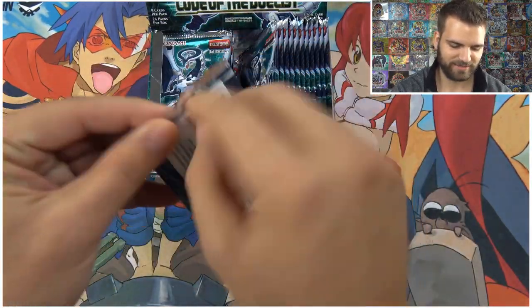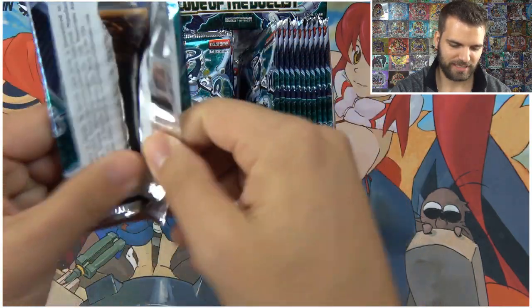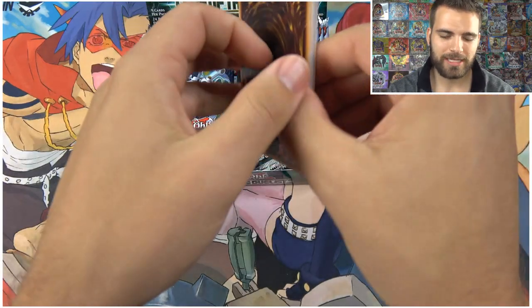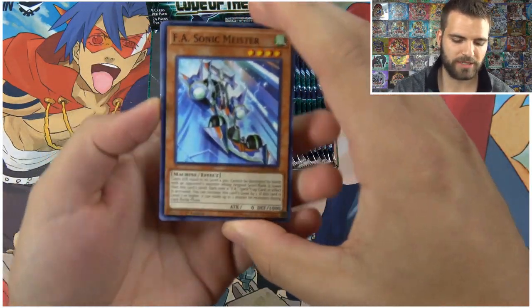First pack. Code of the Duelist. And we're going to take our time with this video. This is the first time we're opening this set. We're going to check out some of the effects, read the cards.